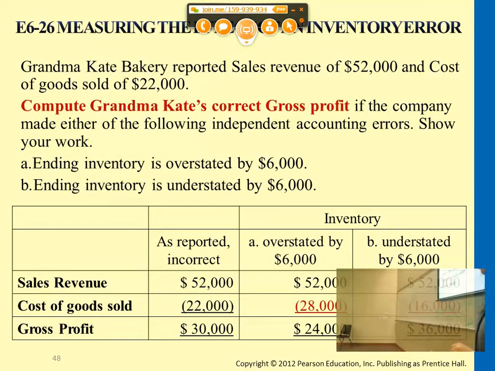So for this chapter, the most important thing to know is you have to know how to do the problems for FIFO, LIFO, average costing. Okay, you have to know what it means. You have to know how to apply it to problems. This week you have homework. Oh yes, by the way, homework is not due next Tuesday, it's due the following week, after spring break. Okay, so you have 2 weeks to do the homework. I'll give you 8 problems for this homework, since you have 2 weeks. Right? So it's due March 26th instead of next week.